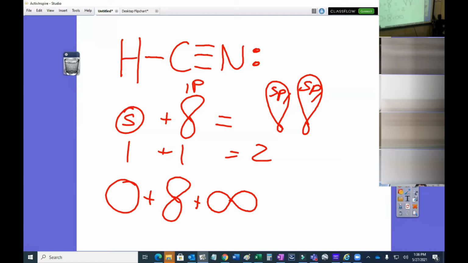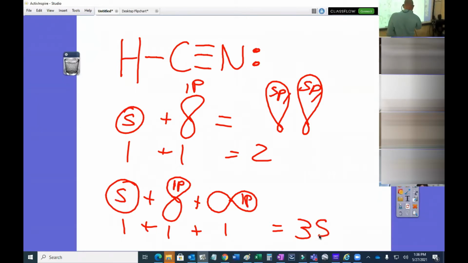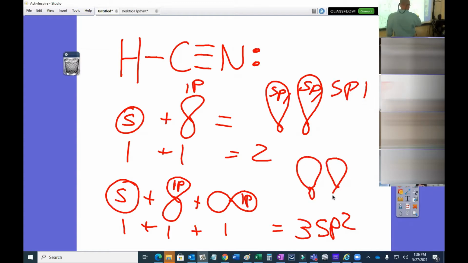Now, if more than 1 P orbital blends together, that's the P, and here's another P. Remember, they look like propellers. So 1 plus 1 plus 1 equals 3. In other words, the S plus 1P plus 1P equals 3 SP, and we call it SP2. This is SP1, as I labeled it. We get 3 of them. 1, 2, 3. They look like little cartoon baseball bats. Those are just orbitals in which the electrons in bonding are going to be dwelling when they bond. They're going to be carving out those spaces. They're going to be occupying the space.